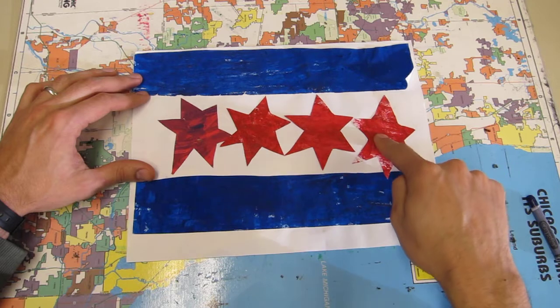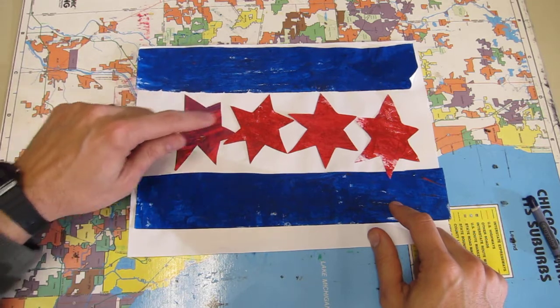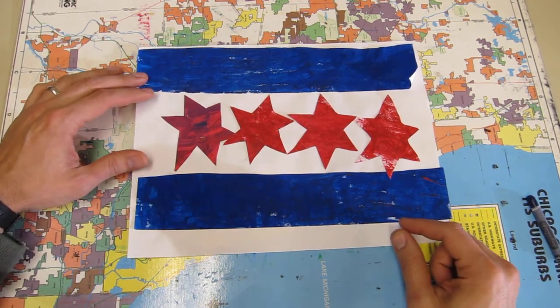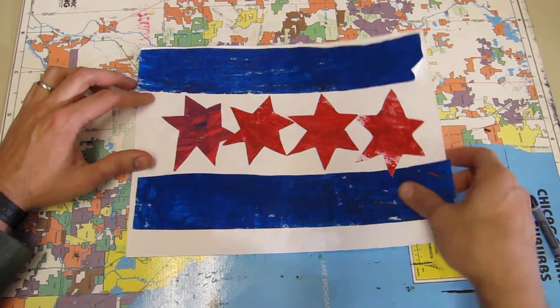four stars that have 6 points. Each of these stars represents an important event that happened in Chicago's history. So let's get started.